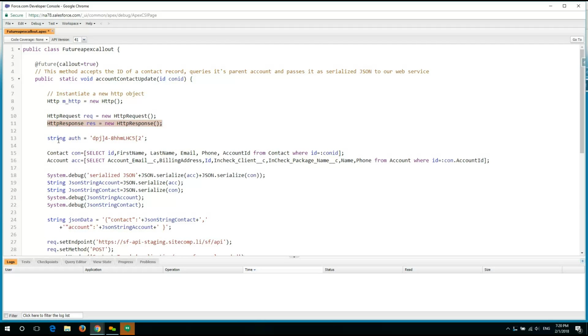Yep. Awesome. So now we're creating a string. We give it a name. It's called auth. And we give it some value. This is a string that I guess you have some authentication that the web service is expecting to get, right? Right. So I have a question on this. For security reasons, is it good to put this string auth directly like this, or should we try to create an OAuth connection and then send username and password based on that?